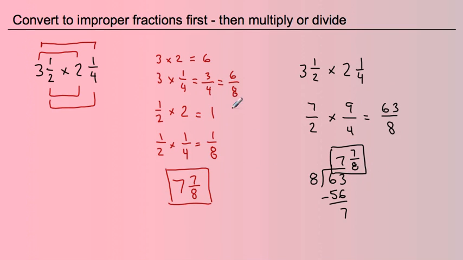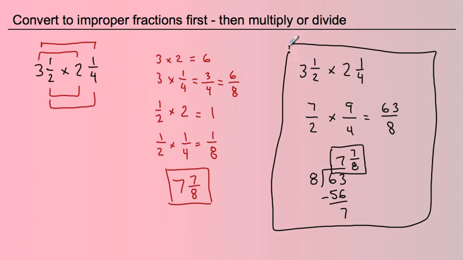7 and 7 eighths is an answer we get. It's the same answer we got before, but we did all this work to get a whole bunch of things straight, and this way is super confusing. So, let's try it this way, where we are doing conversions to improper fractions, and then simply multiplying at the end. You're going to have to turn it back into a mixed number.